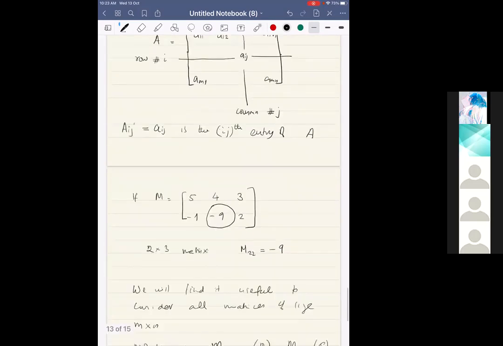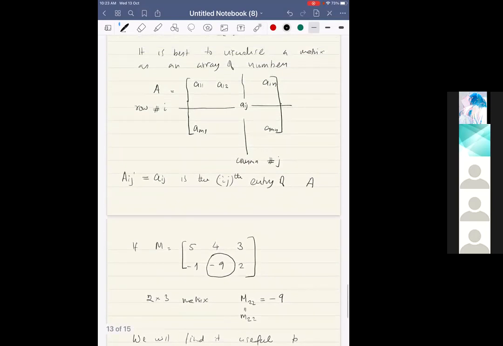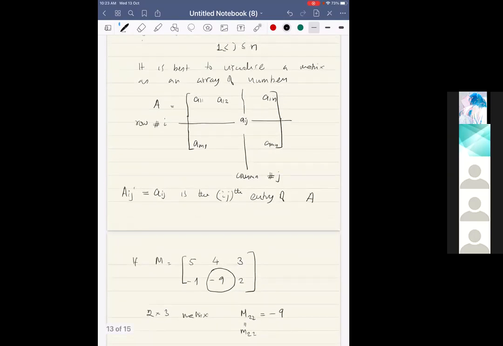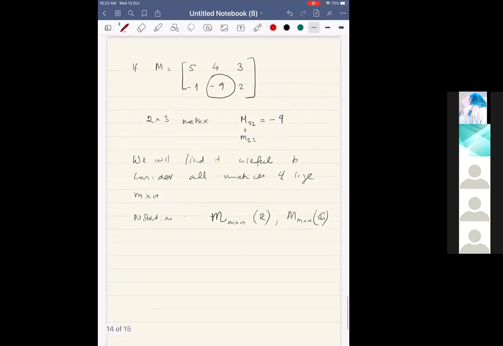So this could be called M22. Whether I call this capital M22 or smaller M22 is a matter of where I start. If I start by giving the smaller Mij, then I will stick to that notation. If I start by giving the capital M entry, the array, then I will do that. So remember that. In other words, we will use both these notations. It's a matter of what you are starting with.